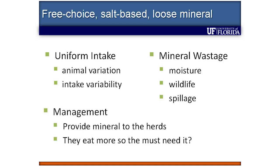And intake can be a problem because many of you have other animals eating the mineral besides the cows, right? Deer and elk and wildlife, hogs getting into it. And then you have this issue with precipitation loss and spoilage. So there's other types of shrinkage that we need to be concerned about. But managing intake is by far more important. And I'm getting in now into different ingredients. But managing intake is the most important thing that we can do to help our producers.